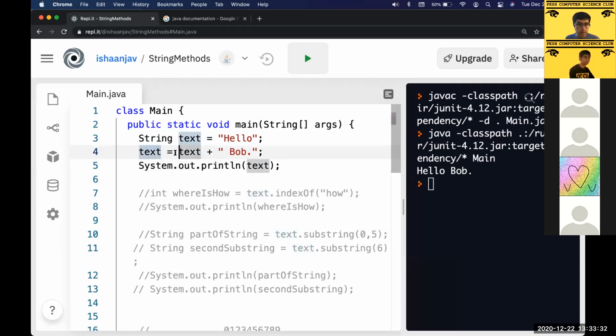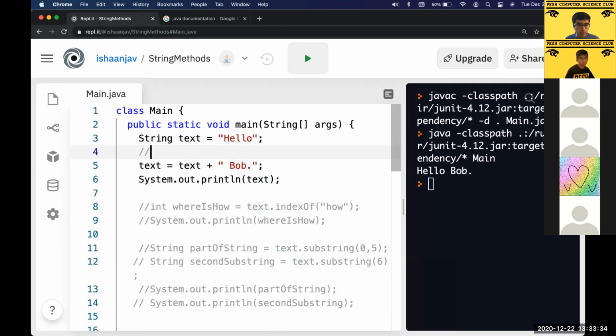What the right side looks like right now is "hello", which is what text stores, and then we're adding on, remember the operators Madhu covered yesterday, the word "Bob" followed by a period. That's why it prints out "hello Bob". So this is how you add strings to other strings.